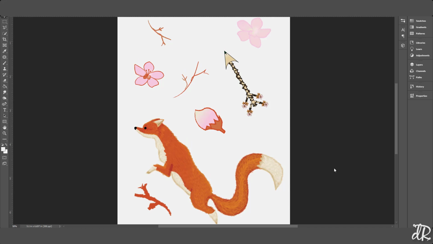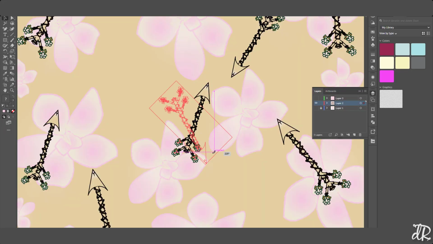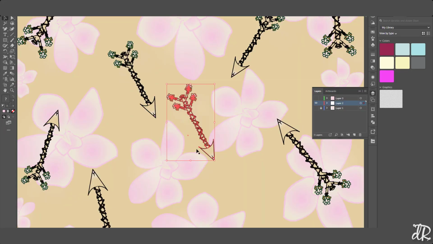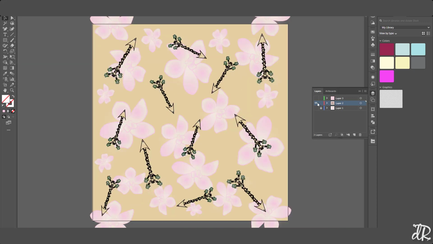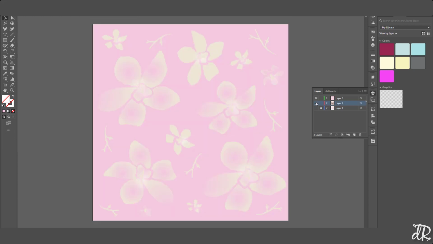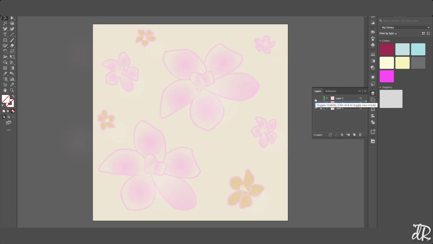The question now is, how can I use those motifs to create prints for my clothing? In Illustrator, it's easy to create repeats using these motifs, and I've come up with a few different options. Adobe and the 3D design software Vidya have full integration, so we can actually visualize all of these prints in 3D before having to make a decision on just one. So let's hold off on deciding on a print for now. We're going to explore that in another video.